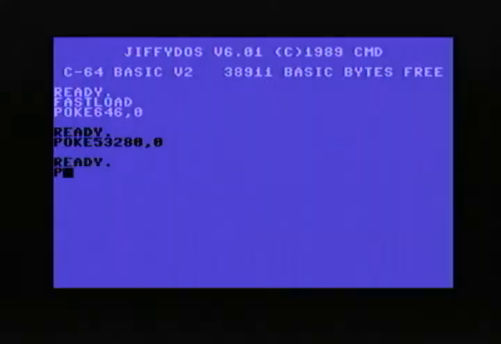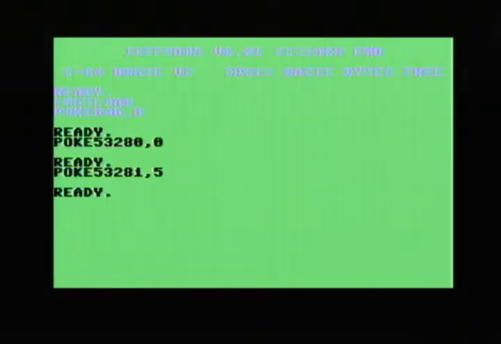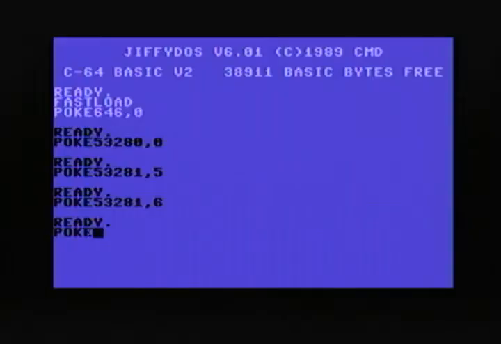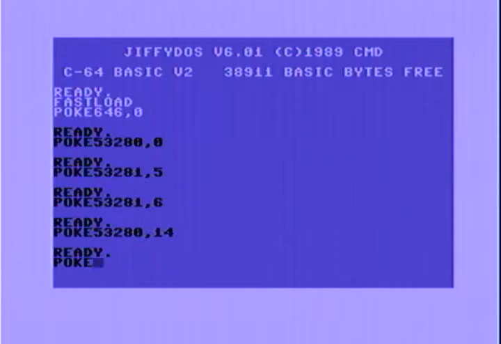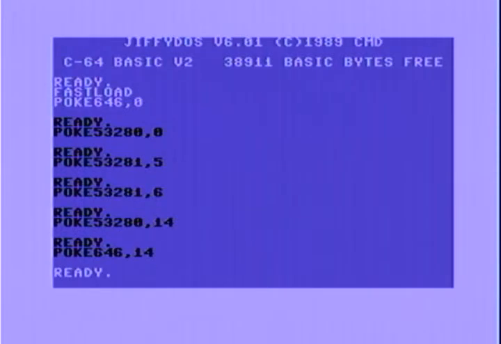Epyx Fastload cartridge. So I'm doing a couple of changes to the font and the background and foreground color here, changing them in BASIC. Obviously, if you're looking at this, you probably know what this is. The 53280 and 53281 are the foreground and background colors of the text editor in the Commodore BASIC. 646 is the text color. So you can change them. It doesn't change the text color per se. It changes the cursor's color. So when you're writing it, it's the next color cell to be stored.